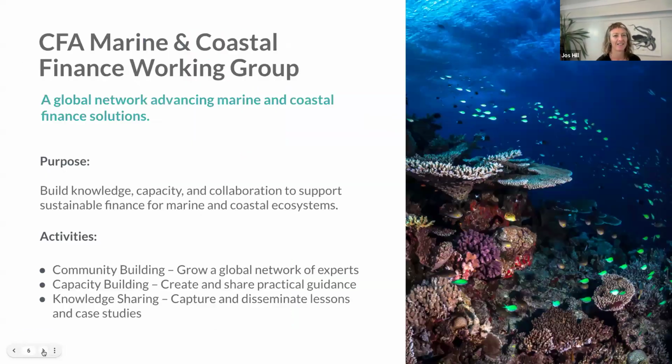Next slide. So to help build this conservation finance capacity, CFA established the Marine and Coastal Finance Working Group, and our purpose is to advance conservation finance solutions for marine and coastal ecosystems, especially coral reefs, mangroves, and seagrasses, by building knowledge, capacity, and collaboration among practitioners. A small team within this group developed this tool to bridge the resource gap that we saw. Although we've discussed that there's an increasing number of tools in existence now, we still understand that practitioners need support pulling this information into practice, and hiring experts isn't always practical or affordable. Next slide, please.